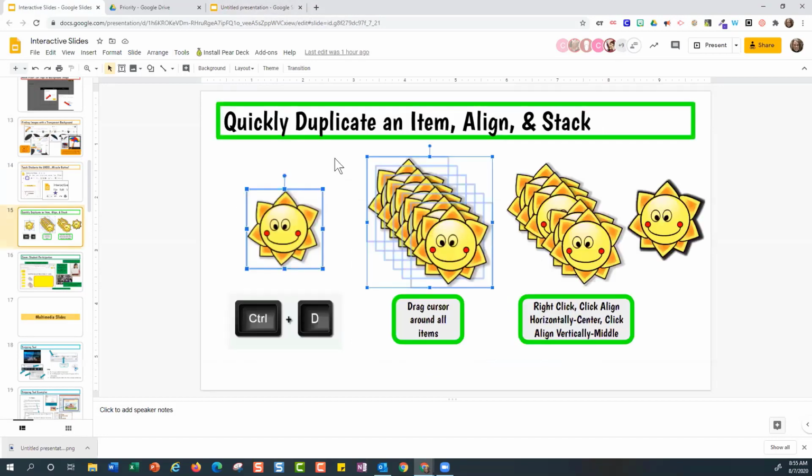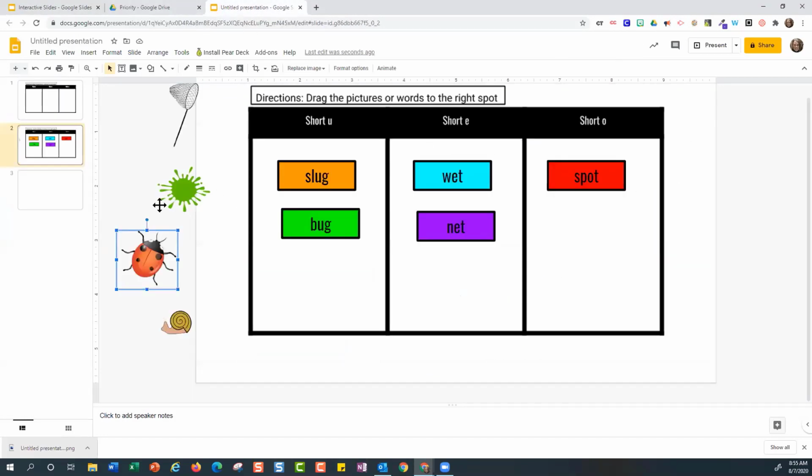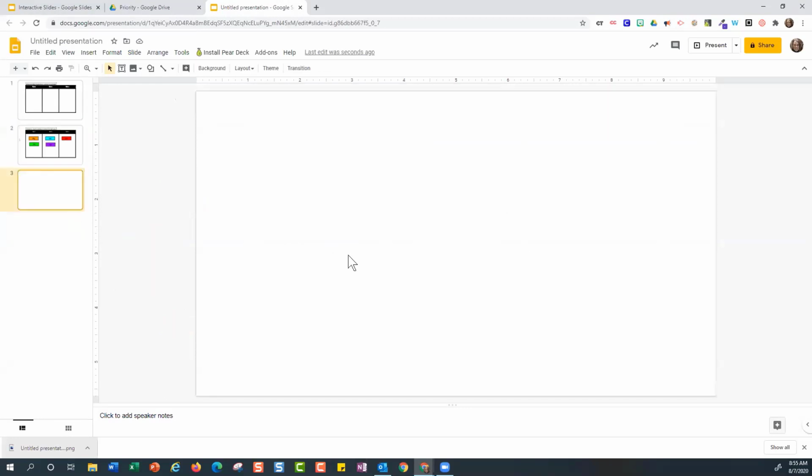Okay, so there's a slide with instructions here, but let's say I'm gonna grab this cute little guy here, and I'm gonna put him on a new slide. Let's say we were doing something with money, or with counters, and we want a stack of them, or we were building words with our alphabet and we need a bunch of A's and a bunch of R's, right? How do we get a stack of them? This is how we do it. And here's how we can do it without spending too much time, right? So here are some of the steps that you can do that.